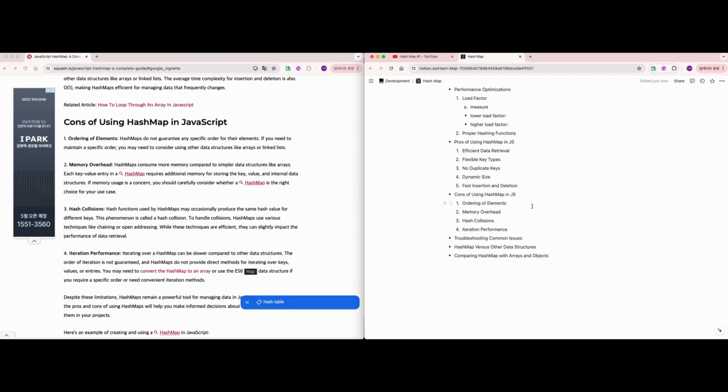And second, memory overhead. Hash map consumes memory to store the key value pairs. So compared to a traditional array, of course it consumes more memory.